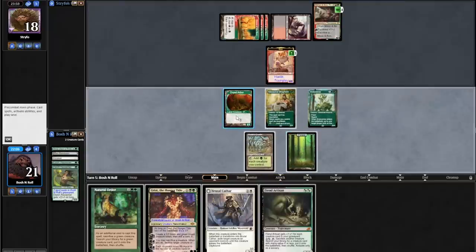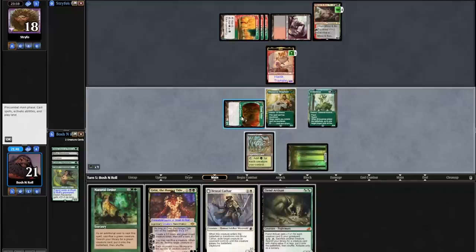I can cast Fiend Artisan and then cast Natural Order. I'll have three attackers: Hoof, Shepherd, Endurance. That's 5, 6, 7, 8, 9. And I'll have four creatures. Three of them can attack. 3 times 4 is 12. So yeah, that's an attack for 21, which is not lethal, but it's really good.